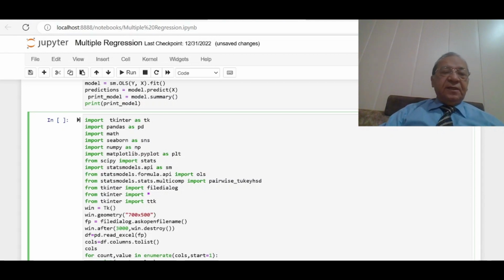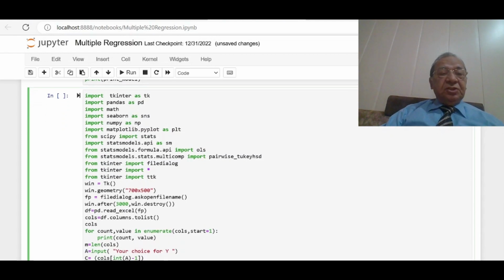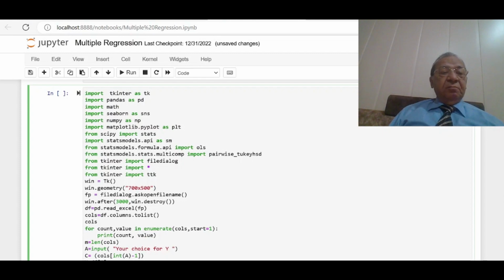So import tkinter as tk, import pandas as pd, import math, import seaborn as sns, import numpy as np, import matplotlib.pyplot as plt, from scipy import stats, import statsmodels.api as sm, which we are going to use for our OLS model. From statsmodels.formula.api import ols. So OLS is going to function as the function in the regression.